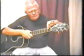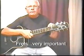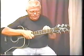Now, I've said fretboard. I want to show you one of the most important parts of the guitar that you need to remember in order to learn to play the guitar, okay? This right here that go up and down like this. There's one there, there's one there, there's one there, and there's one right there, and on down the neck. These are called frets, okay? This is your first fret, this is your second fret, this is your third fret, and this is your fourth fret, and this is your fifth fret, and they go on up the neck. Okay? Now remember that.